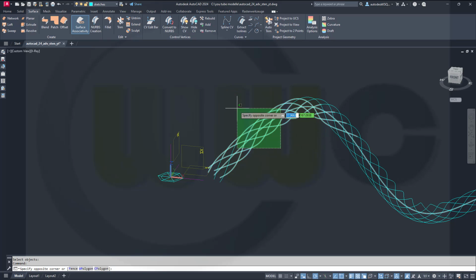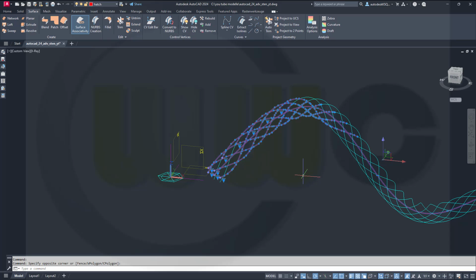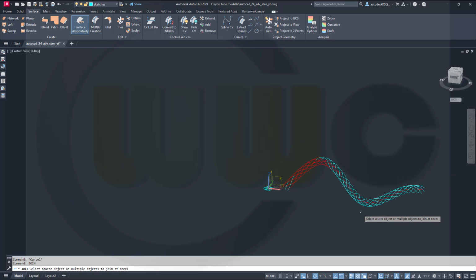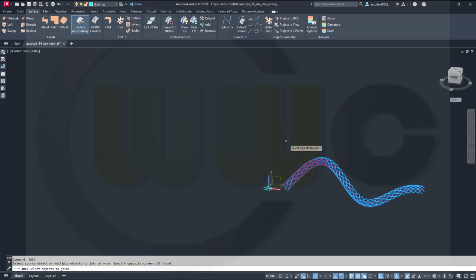Now let's put those onto a different layer, maybe on this one here. And you see, these are not connected. So let's go for join and select them all. And those which are connected or touch will be connected.